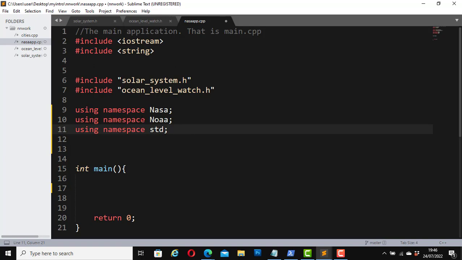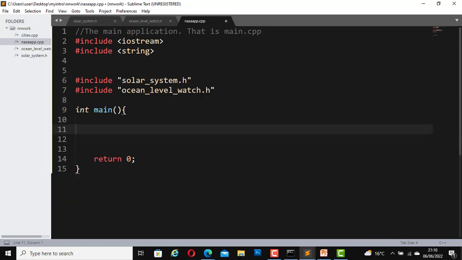So we are now in a position to use our own namespaces because we have added these two header files. So I'm going to delete this one because I'm not going to use them this way, but this was just to demonstrate to you that we are now in a position to do this.